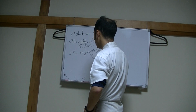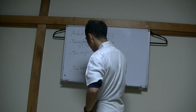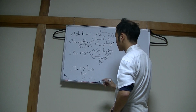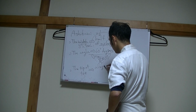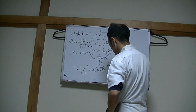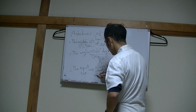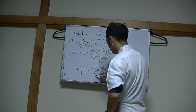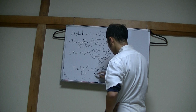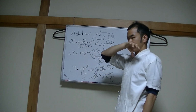Three, the position of the tip of the toe. The tip of the toe is aligned on the straight line to the center of the target, aligned with the center of the target. So there are three points as a basic.